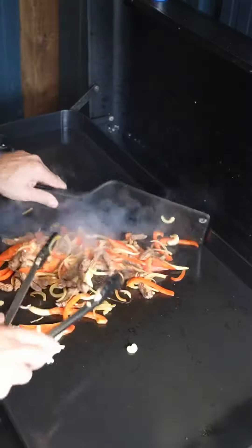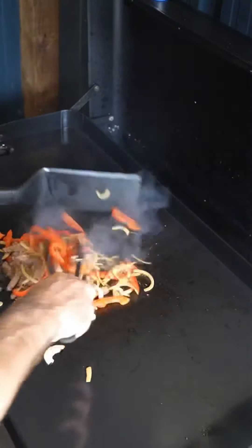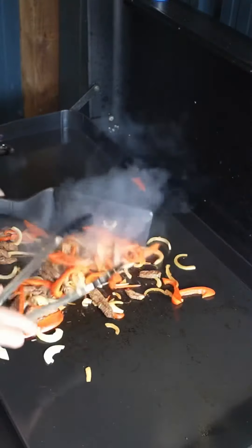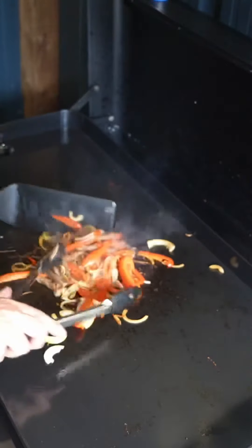I'm not trying to teach you anything. I'm just trying to show you what I do. This is a real easy way to use up excess meat. Some people may say, well, we don't have any excess meat because I eat it all. Well, if you cook as much meat as I do, believe you me, you have excess meat. So you've taken one dinner and you've turned it into two dinners.